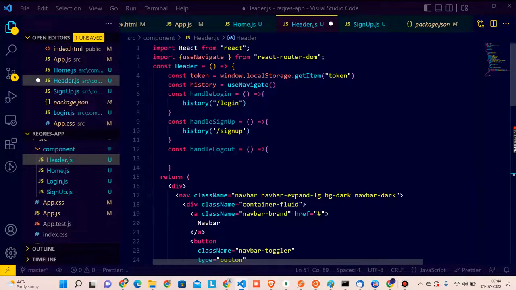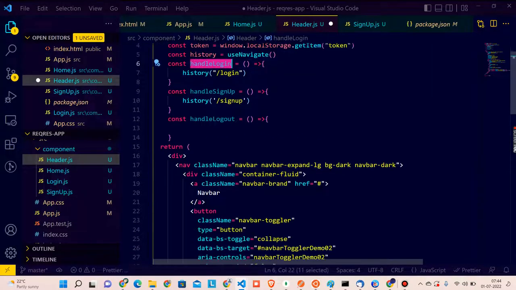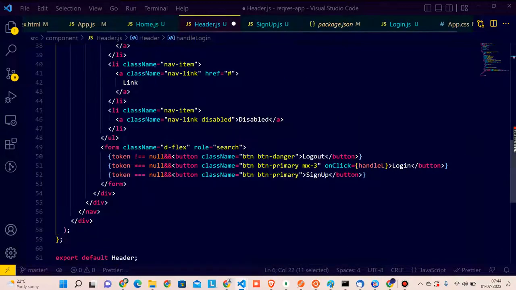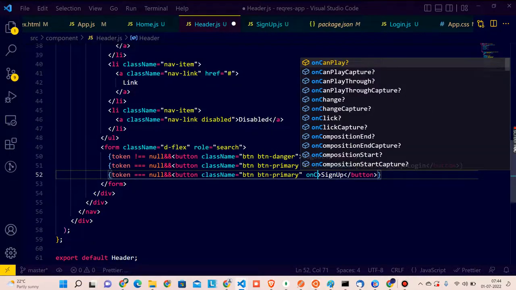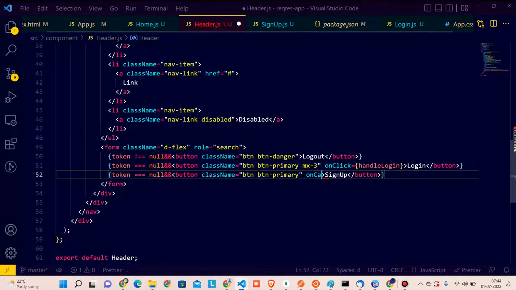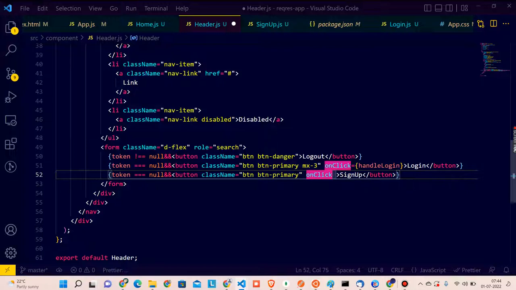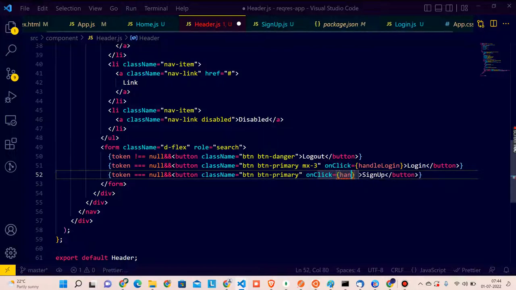Just copy and paste handleLogin. Okay, onClick is equal to handleSignUp.